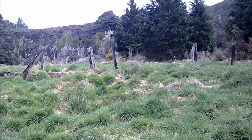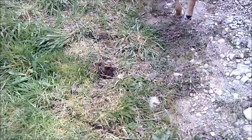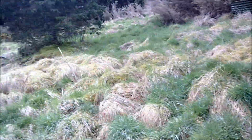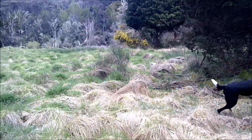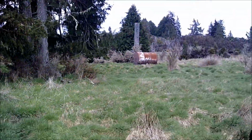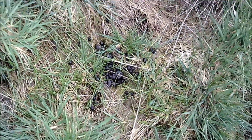We've come across this little fence here, which is clearly someone's property. So there's clearly something here at some point. There's like a whole yard shaped place. There's a big circle drum over there. I swear I've seen a chimney. There it is. Oh wow, it's a pretty decent sized wee deer.